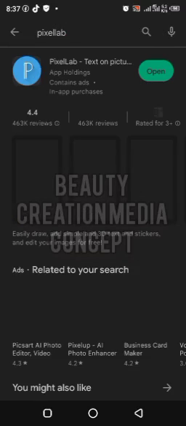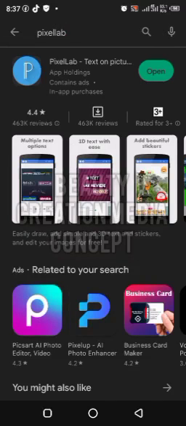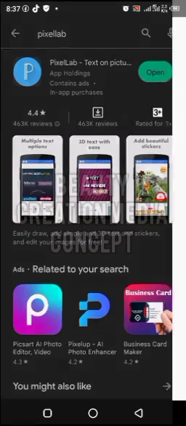So you just search for it. So now we are on Pixel Lab. You can see it has opened. But one thing here is on my own phone, because I have it already installed, I can see open. On your own phone, it's not going to appear open. It's going to appear installed. So you just install on your own while I press open here on my own. So we are proceeding.